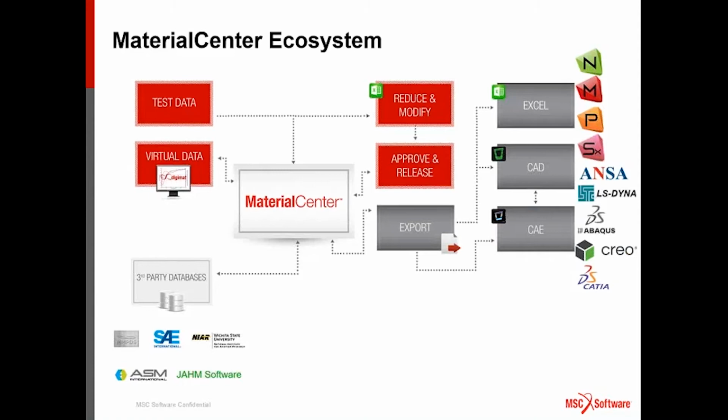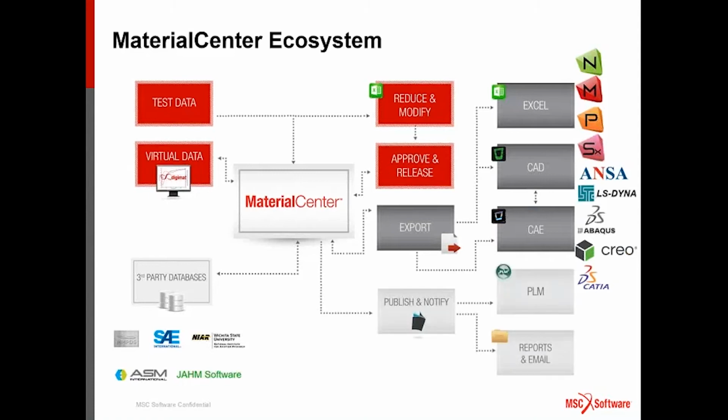In addition, we also provide an Excel interface, which is useful for potentially end users as well as the materials engineer. A lot of test data comes in the format of Excel, so we have an add-in directly inside the Excel spreadsheet that provides the ability to directly take your test data and bring it inside the system. And then finally, if data changes or updates are made, or to publish subsets of that materials data to a PDM system, we provide a way to publish and notify users and publish out data to PDM and PLM systems. This provides the benefit that if I'm using a material and an update has been made to the material, I am aware of those changes.